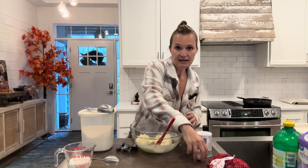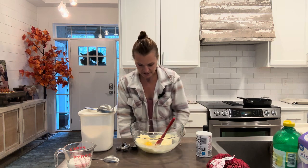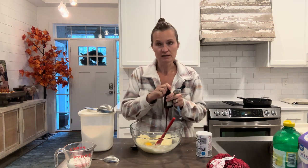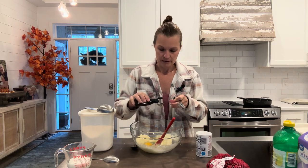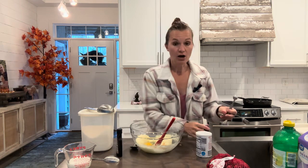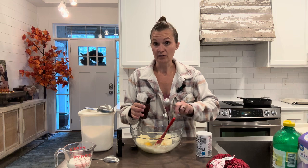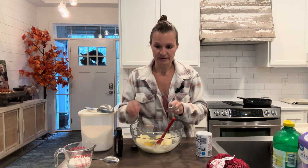Okay, now we're going to add in an egg, 1 egg, room temperature. Now this step you do not want to skip because this is what makes the recipe. We're going to add 3/4 of a teaspoon of vanilla extract. Don't skip this. And almond extract, the same amount. The almond takes this over the top. I love anything almond or anything that has almond extract in it. I just literally can't stay out of it.